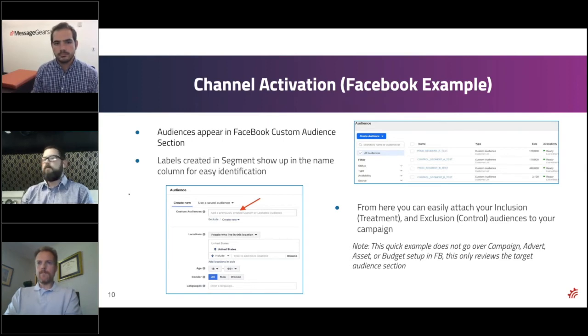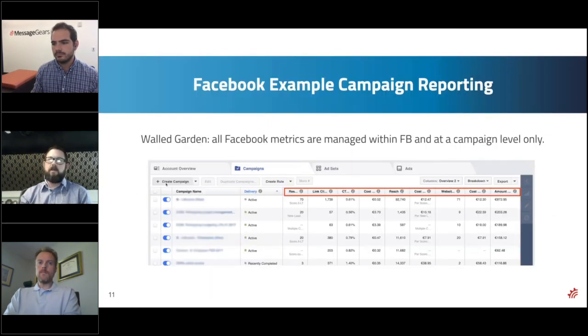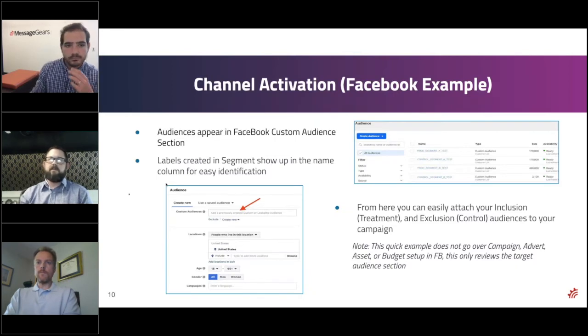What I'm not going to go through today, obviously, is how to build a Facebook campaign. But just know that is an everyday in-and-out job for any campaign management. In Facebook, they set up the campaign, the advertisement, your assets, then they'll go through their budget setup and then distribute. But really what's key is how quickly they can get to these audiences, right? They don't have to learn a new job. They just go in and select who they're going to market to and move on.